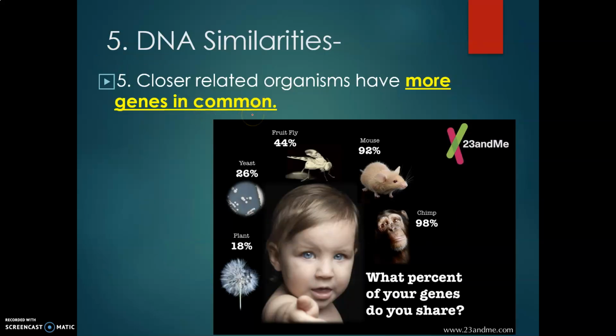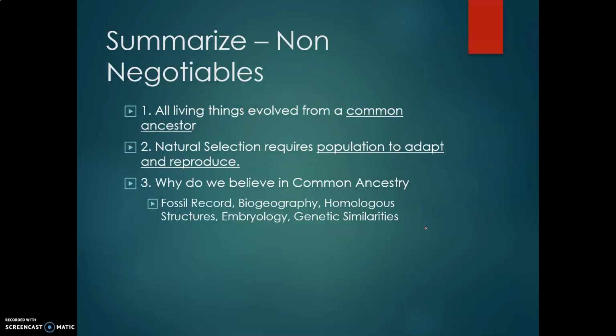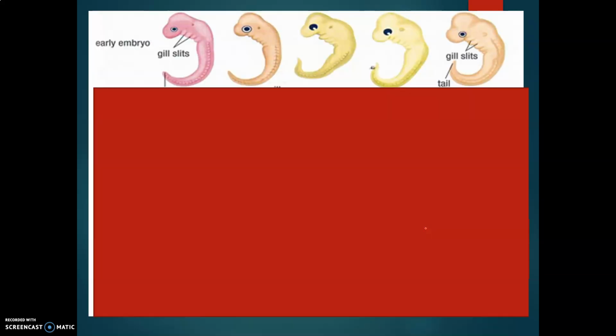closely related organisms have more genes in common. So once again, we are 99.9% identical to each other based off those four letters, A, T, G, and C. As you can see, we have more in common with the chimp. Okay, last thing I want to show you is this right here. Which one's the human? 1, 2, 3, 4, 5. Place your bets. Answer it in the quiz. 1, 2, 3, 4, 5, and I will reveal it next.